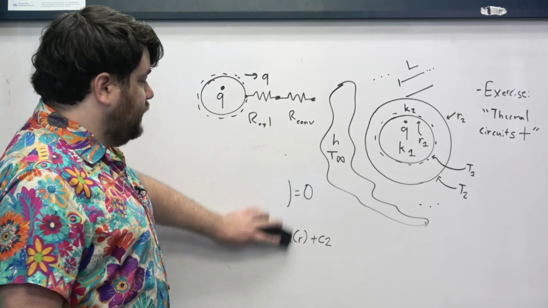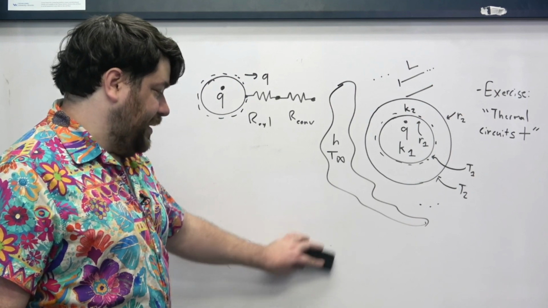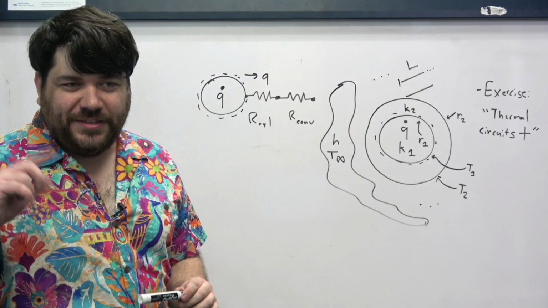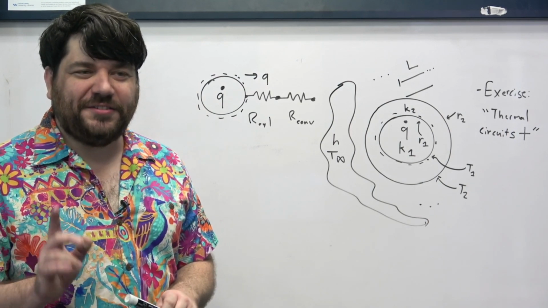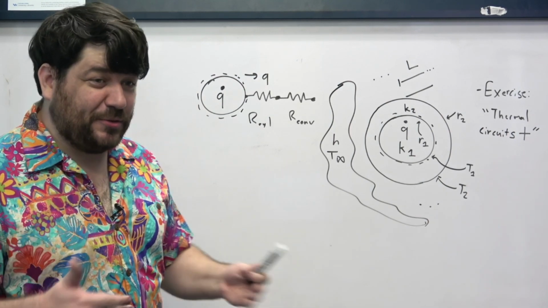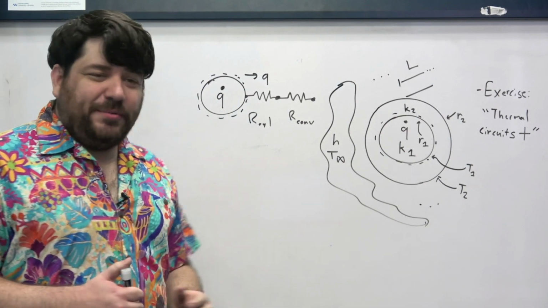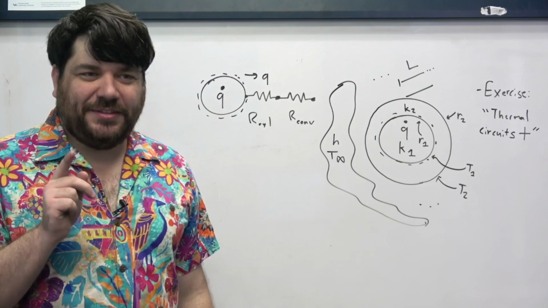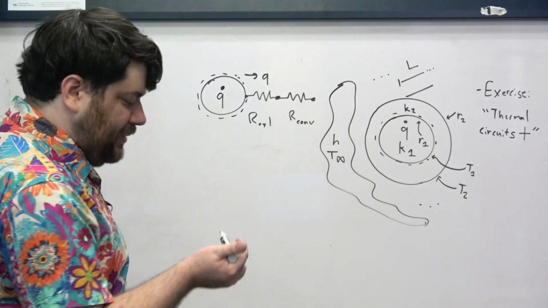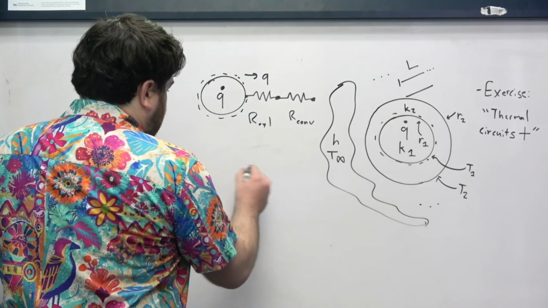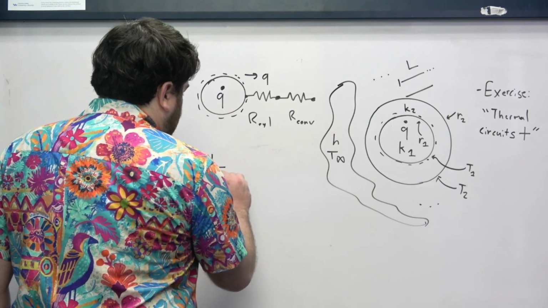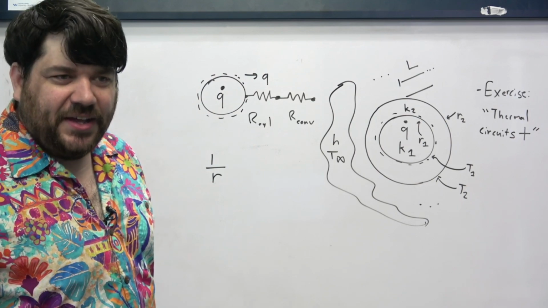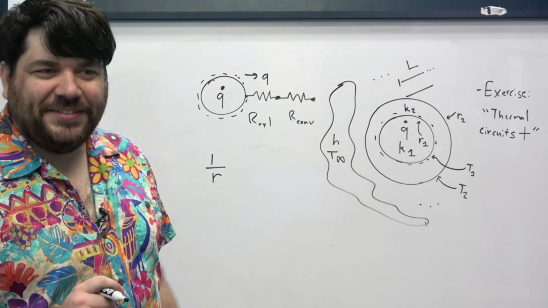In the rod, however, something funny happens. The thing about the rod is that the q dot term in the heat equation is not zero. And so as a result, the ordinary differential equation that we find is actually not the same. Why? Because what we will wind up obtaining is the same kind of left-hand side, but now there's a q dot.